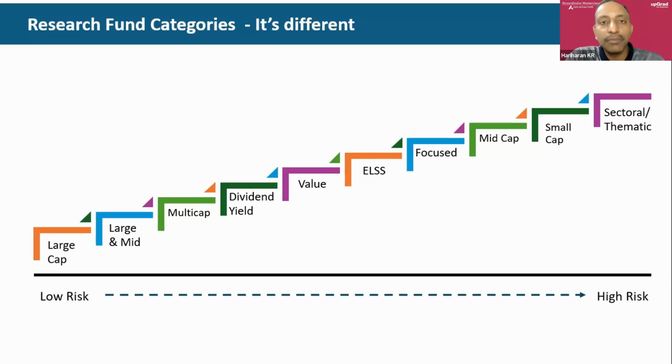Again, an important point: when you take exposure to thematic and sectoral funds, out of 100 rupees, you should not invest more than 15 rupees, 1 5, in sectoral or thematic funds, all put together, irrespective of how strongly you feel that sector is going to do well. It's always better to stay diversified into multi-cap, flexi-cap kind of funds, rather than putting a significant amount into sectoral and thematic funds.